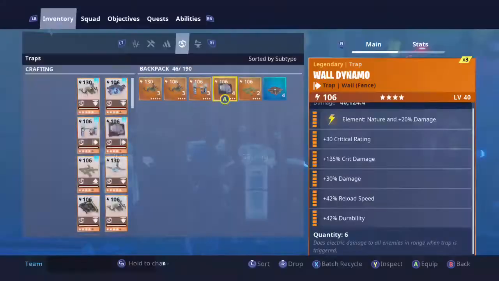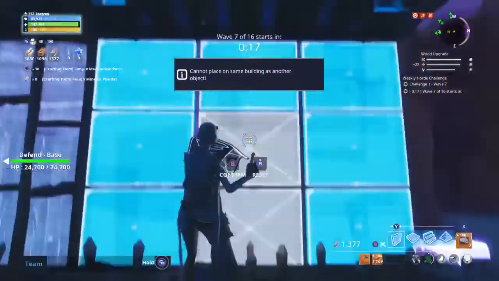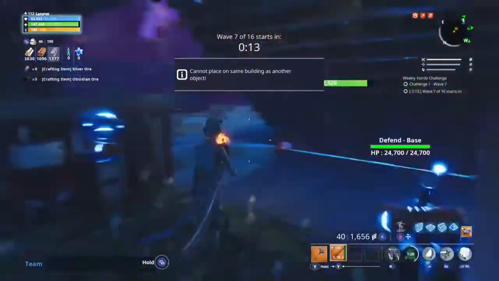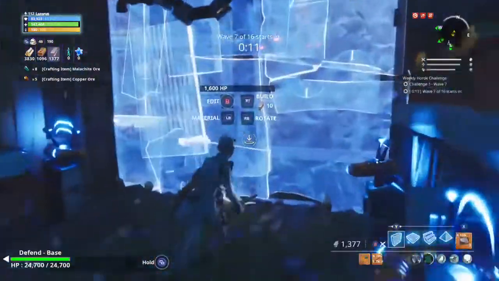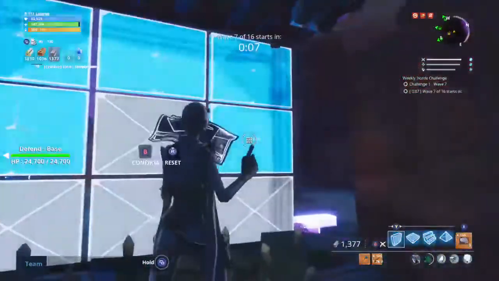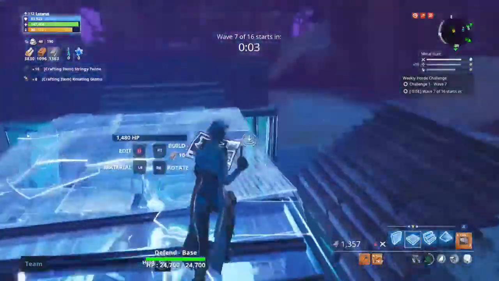Oh, that's not what I wanted on that wall. I wanted a wall launcher. Screw it. Everything's gonna die. Wave incoming. 10 seconds. I think I just gotta close off the ceiling on this one.